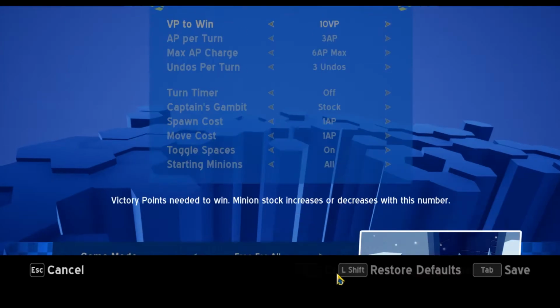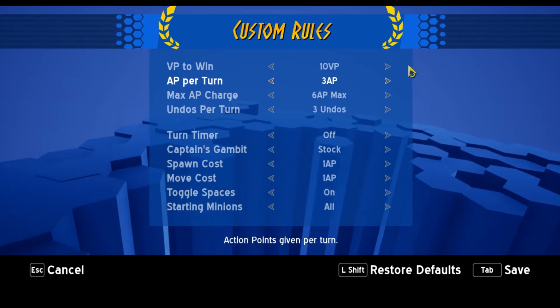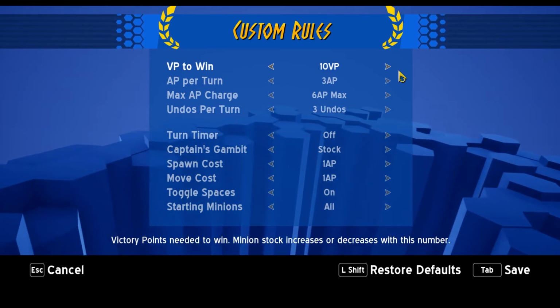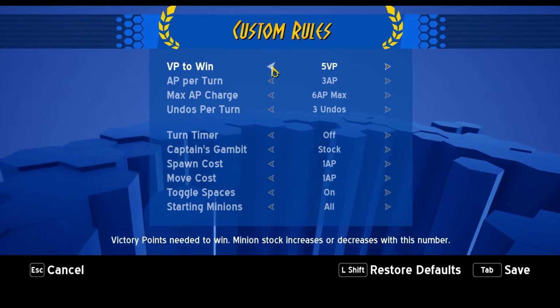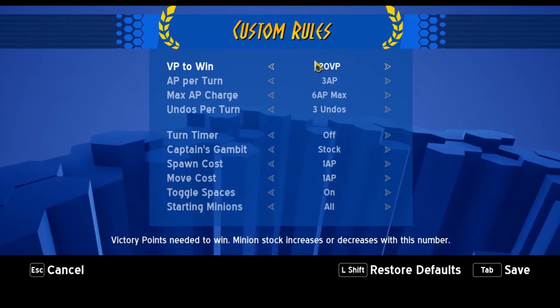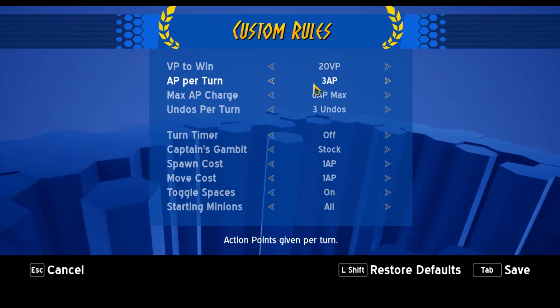Custom rules are awesome. This is sort of like GoldenEye or something, where you can tweak just about everything about your match. So if you want to have house rules and do a shorter VP to win, you can go up to 20 if you want, and down to I think 5. And it says in the tooltip at the bottom, the minion stock that you get per minion is going to increase or decrease when you change the score goal.